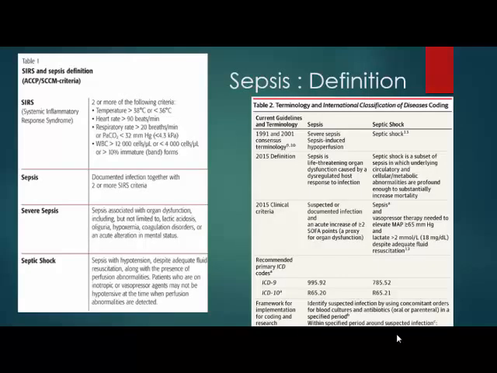Now, the proposed new definition is that sepsis be considered a life-threatening organ dysfunction that's caused by a dysregulated host response. And the clinical criteria for that would be suspected infection and then an acute increase in your SOFA points by 2. This would throw out the idea of the severe sepsis category that we have. And then you have septic shock, which they're defining as vasopressor needed to maintain MAP above 65, a lactate greater than 2, despite adequate fluid resuscitation.